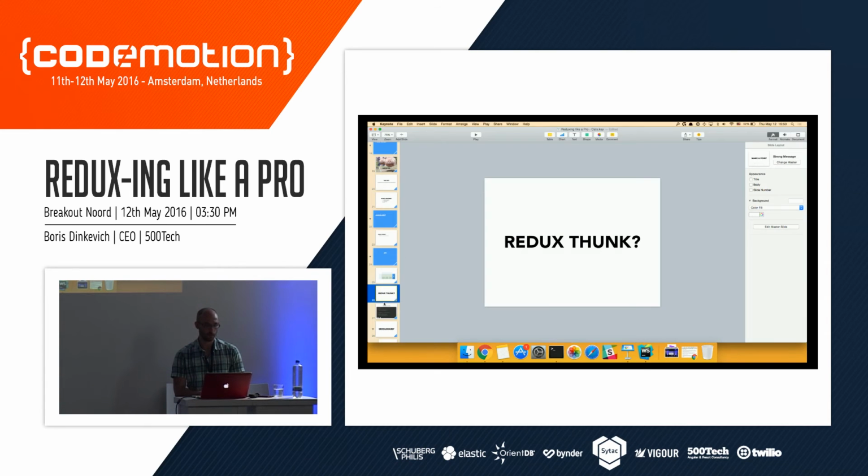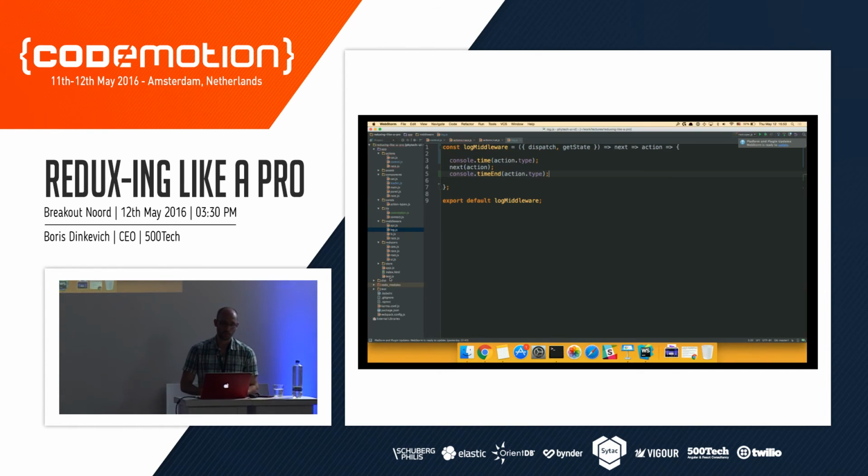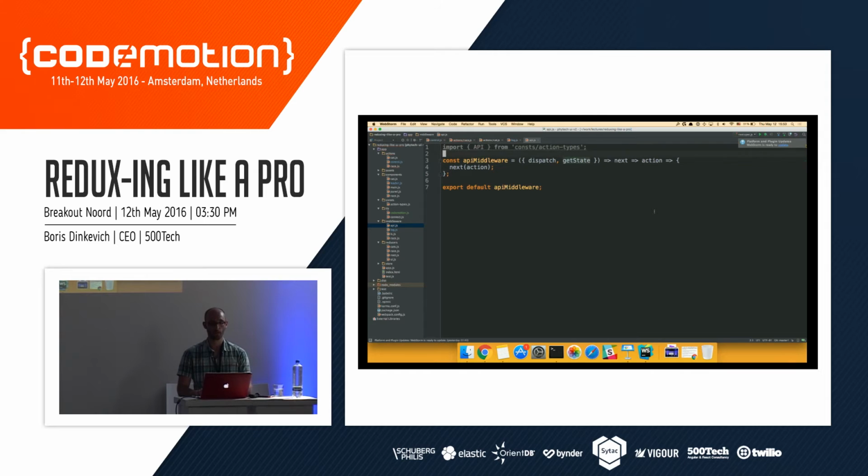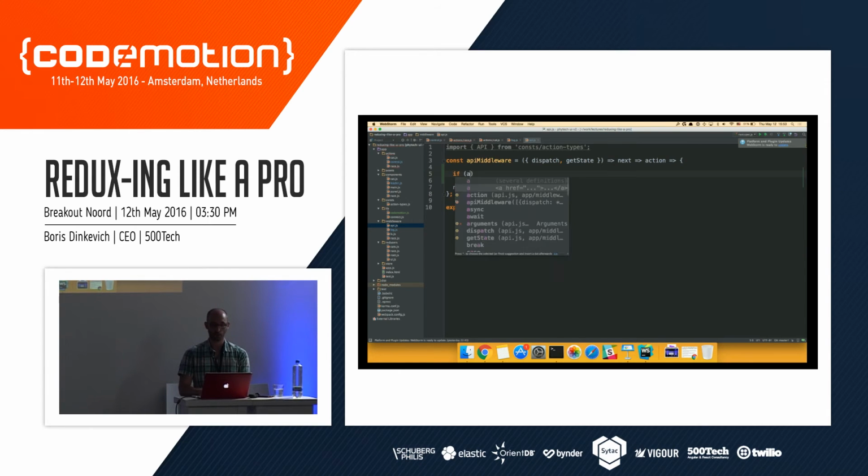I think I have a few nicely written down here somewhere. But there's one thing that usually beginners don't do, and that's use the middleware for communicating with the server. So we have everything here. Why can't we do it? So let's create a really simple communication middleware. So in a middleware, I want to start catching any action that's type API. So if action type equals API, let's do something.